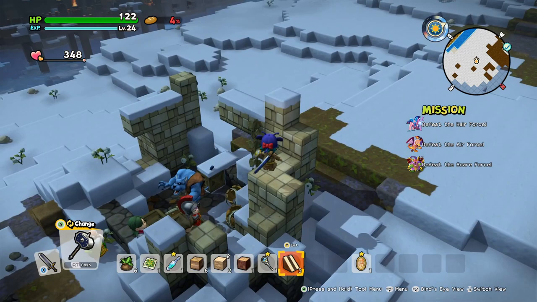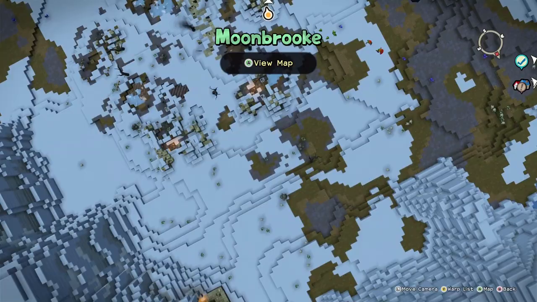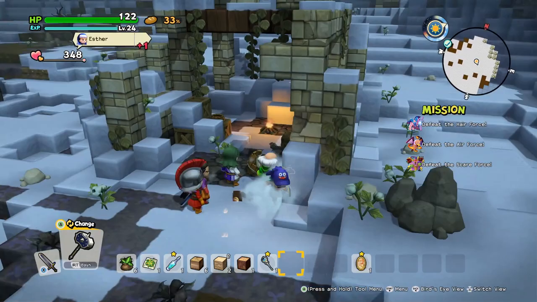Alright, but I think that's everything we can do for now. Oh, I should probably eat something. There we go. Alright, let's head back. Oh, actually, before I head back, is there a globe around here we can use to warp out of here? I don't think so, no. Looks like just a campfire. No Navi globes as far as I can see.